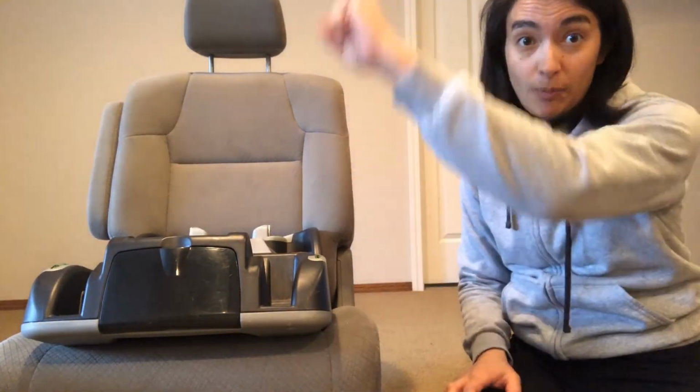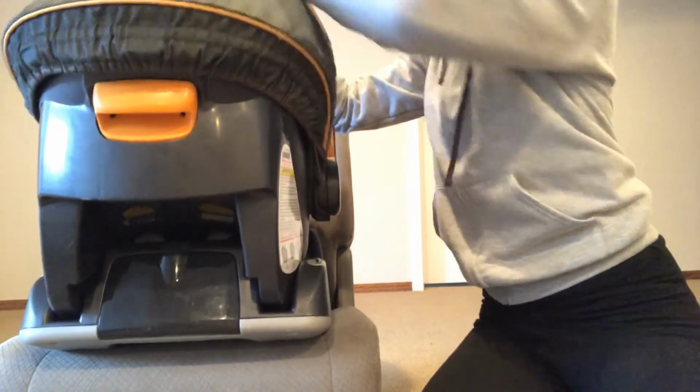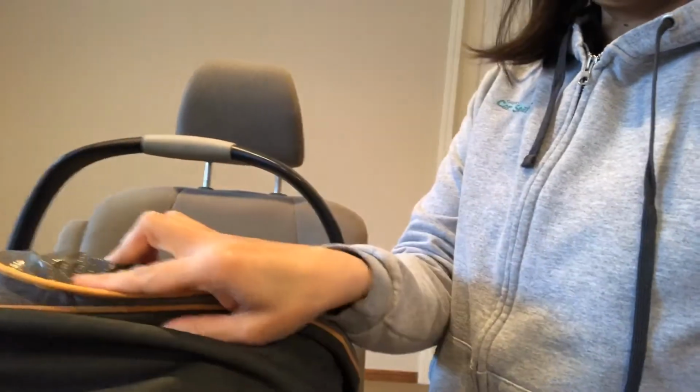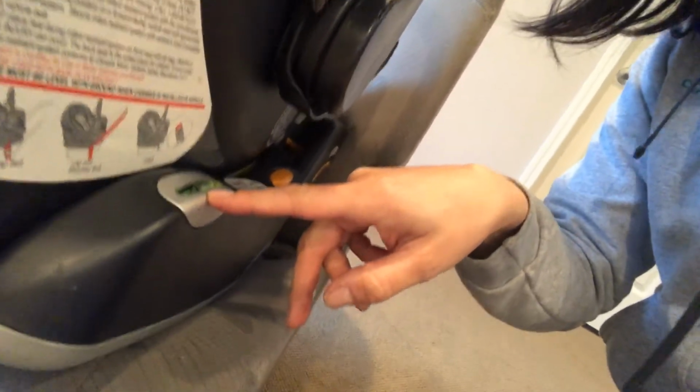So once we've checked our angle and checked for movement, we also want to put the actual bucket seat on and make sure the angle is still correct. So we have our bucket seat, we're going to click it on, click, and every time you put your bucket seat on, it's always good practice to just give it a little tug up just to make sure it's securely installed. You can see that my angle is still correct. My bubble is still between the two lines.